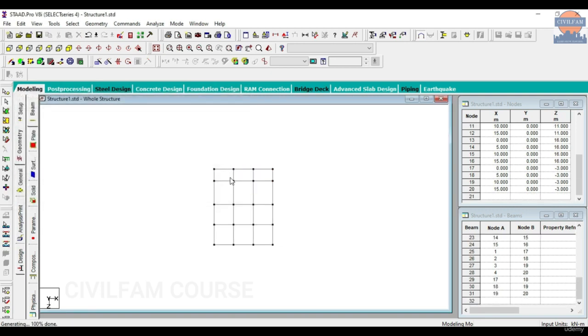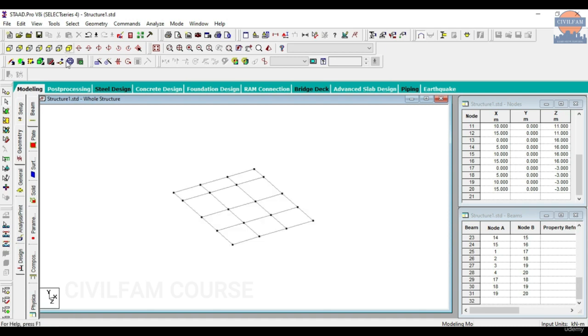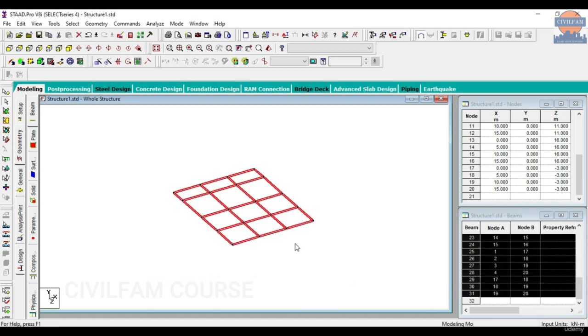See, I can go even in the negative direction. There is no hard and fast rule telling us we have to always go in positive values only. We can even go in negative and get this. Now, why am I telling you about this? Because when we have done this plan, this is basically our plinth level. Generally, this is our plinth level, and beneath the plinth we'll get what? Foundation, right? So to get the foundation, I have to get the value negative.